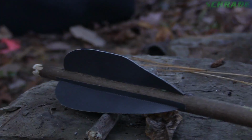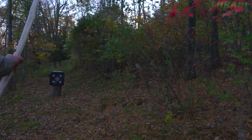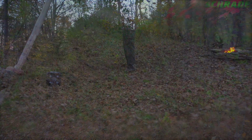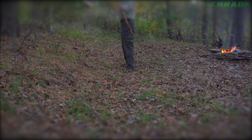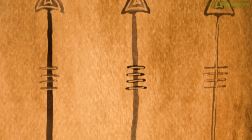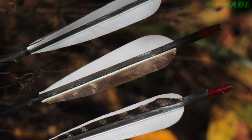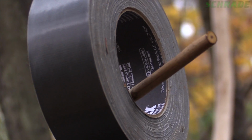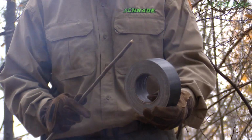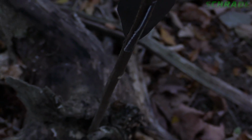Now it's time to fletch the arrow. The fletching stabilizes the arrow's path and sends it into a spiral when fired from a bow, allowing the arrow to fly in a much straighter trajectory than otherwise possible. Primitive cultures typically used feathers to fletch their arrows by hand, but unfortunately fletching an arrow with feathers takes quite a bit of time and skill. However, duct tape is often carried in survival kits and by outdoorsmen for its long list of practical uses. And, in a pinch, it can be used to quickly fletch an arrow.